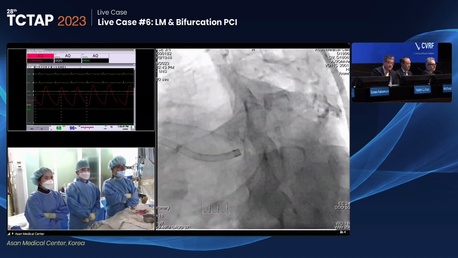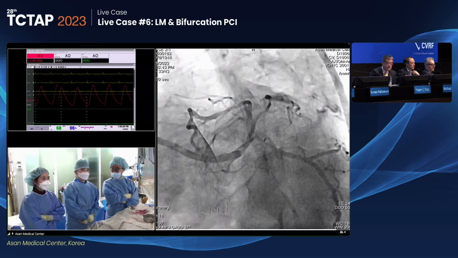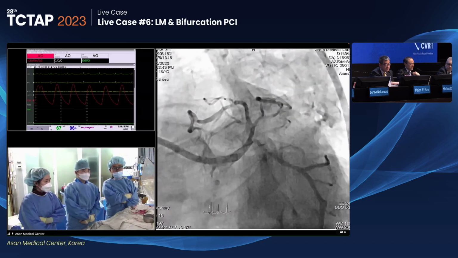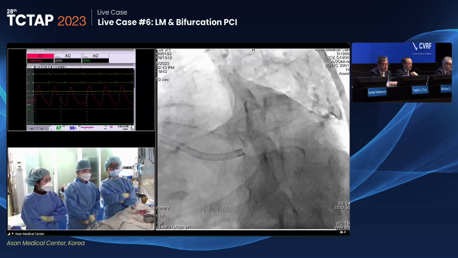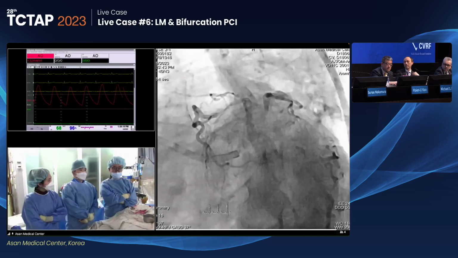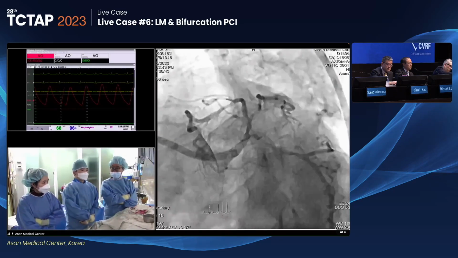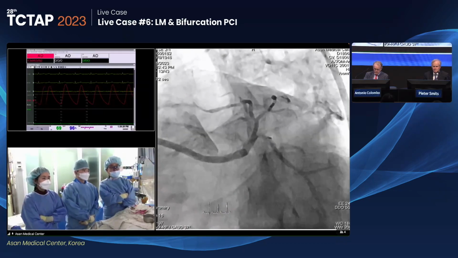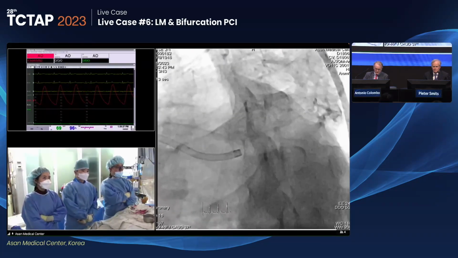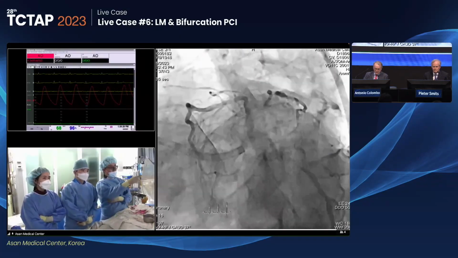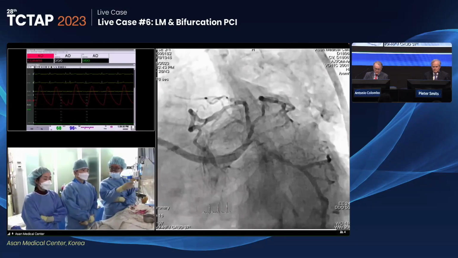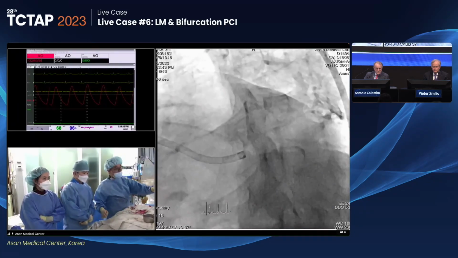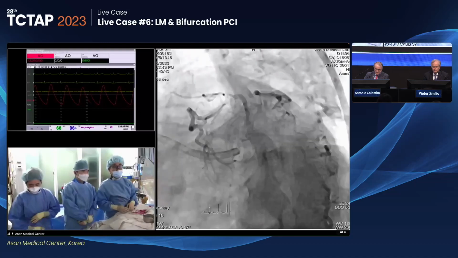The CTA shows some significant left main disease, and the RCA was totally obstructed and already collateralized. In the CT, we just know there would be some significant left main disease and also some severe calcification. At this moment, we already checked the IVUS from the mid LAD to the left main. Could you show us the epicardial view and then the IVUS? That would be helpful to match.